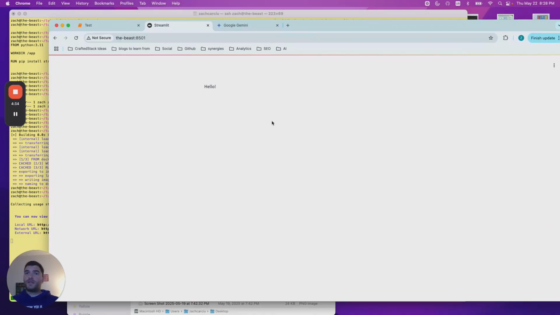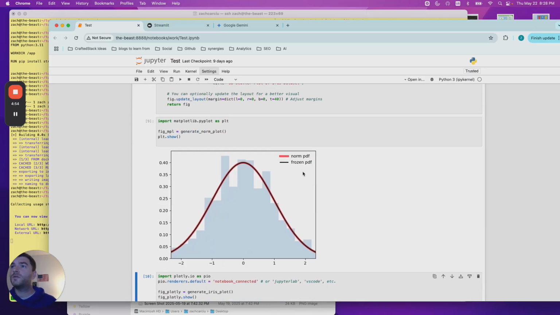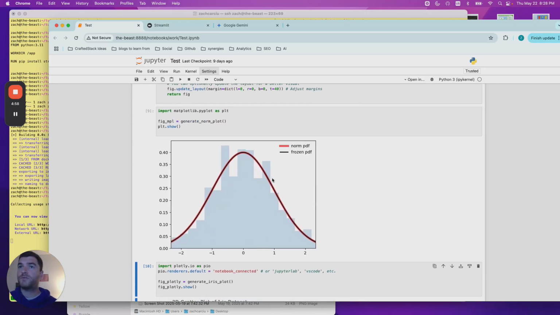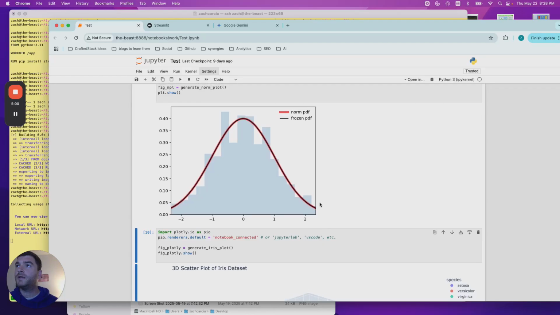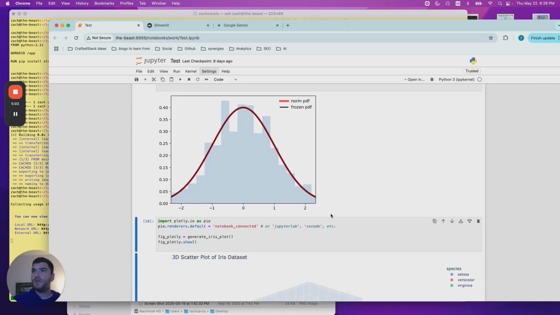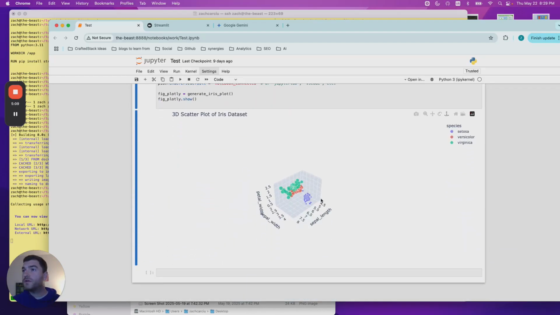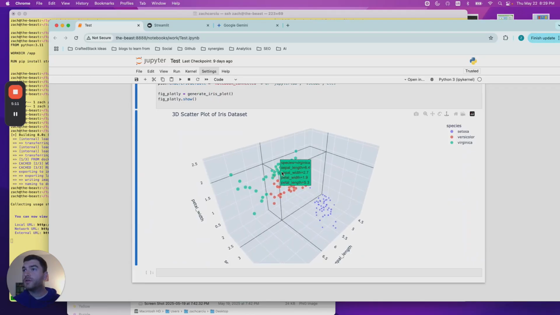So the nice thing about Streamlit, if you're comfortable working in Jupyter notebooks or using some of the common analytic and visualization tools and charting in Python, it's all the same stuff that you could use in Streamlit. So we have this notebook here where I'm plotting this chart and the normal distribution, and also this 3D interactive plotly chart.